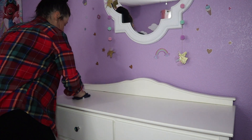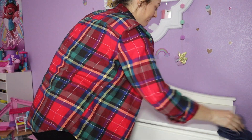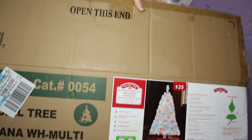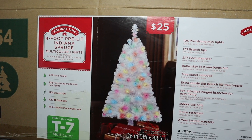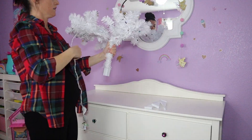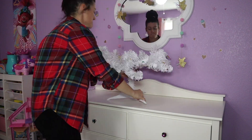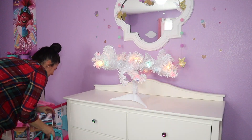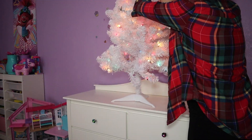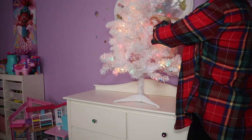I'm going to wipe everything down and I am going to be putting her Christmas tree on top of her dresser. It is a four-foot white tree, and it makes a nice focal point on the dresser. She's almost six years old, so I'm not worried about it tipping over. I'll go ahead and fluff the tree, then pull it down on the floor and let my daughter decorate since she can't quite reach all the way up here.